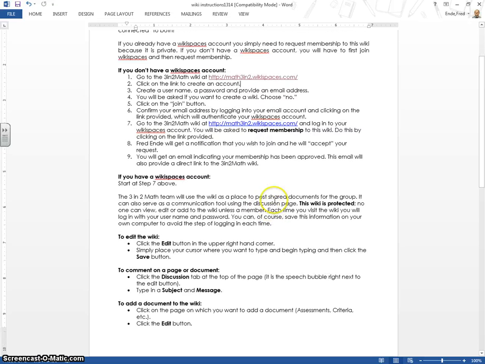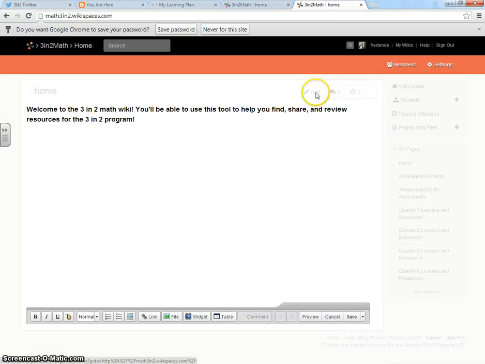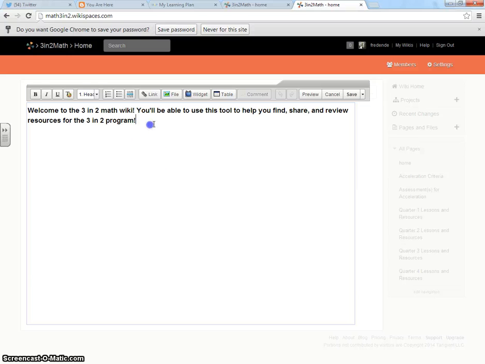So the first thing is, as a wiki member, you'll be able to edit the wiki, and you can basically edit any page that exists as a way to make the page better for users. So if you ever wanted to edit a page, it's really a simple process. You'd see an edit button, and when you click on that edit button, it brings up an editing screen. So for instance, let's say I'm writing welcome all members. Now you'll notice there's some tabs we can bold, italicize, underline, put some colors in, bullets.